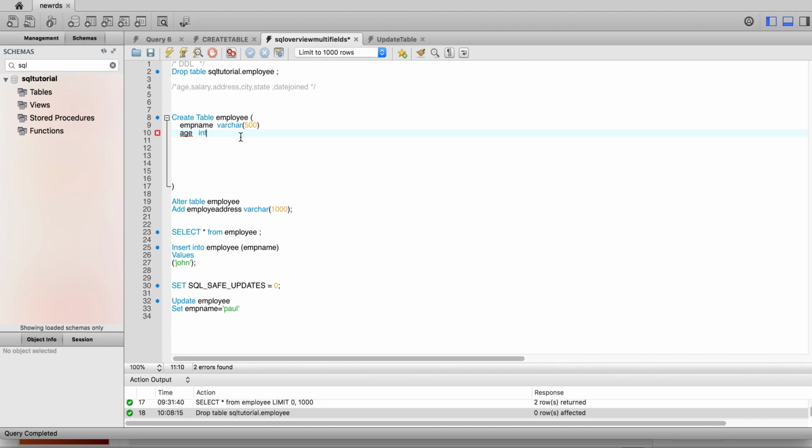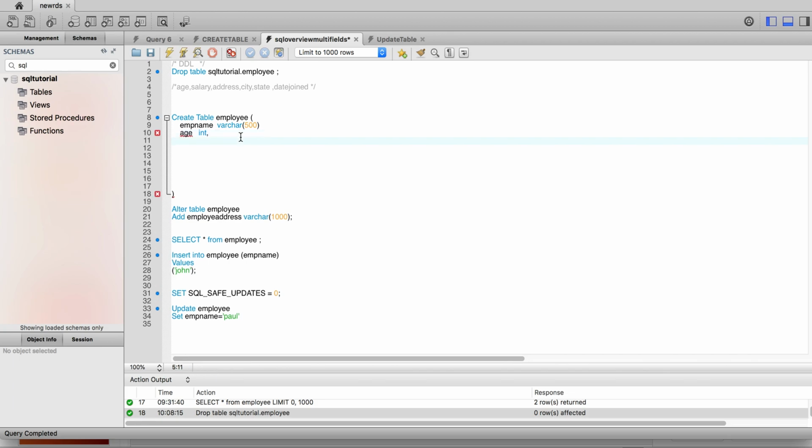The next step is to specify a comma. Now address, let's think logically. Address usually won't be more than 500 characters, but could be more sometimes. Address is mainly the street name. So we specify address as, let's say, varchar with 1050 characters. We specify a comma. Here also, when the first field is over, we need to specify a comma. Then the same thing, similarly we do it for city and state.